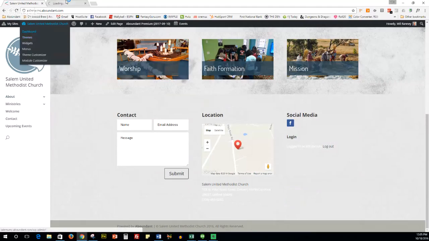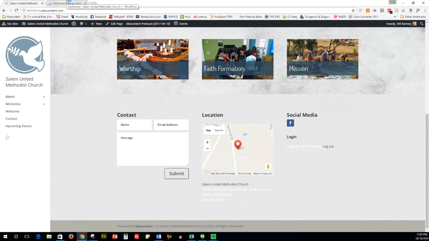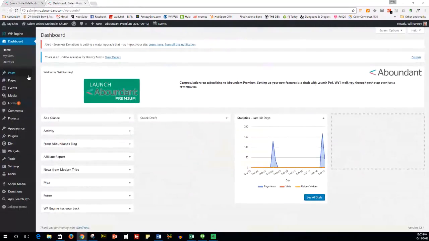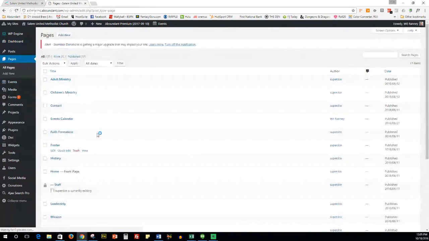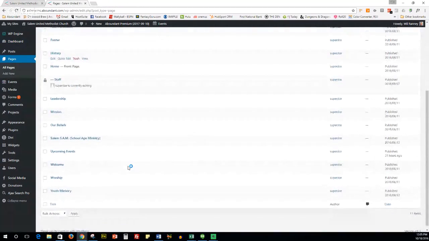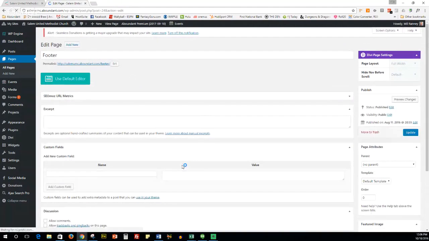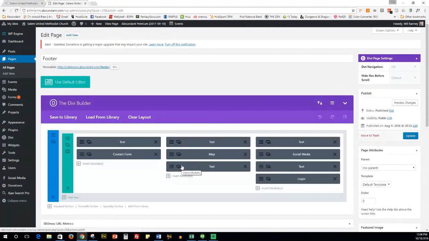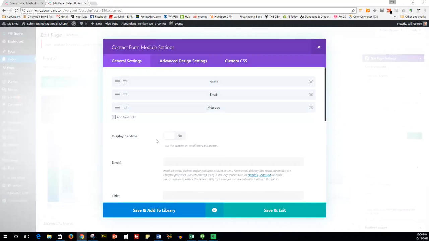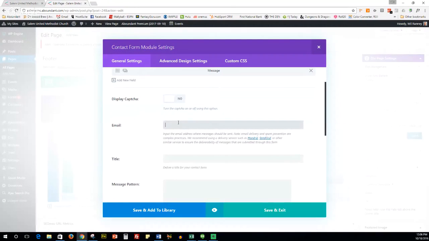Let's take a look and see how you have it set up. So that bottom stuff is on your footer page. Okay, and here's your contact form. And here's where you put the email that you want it to go to.